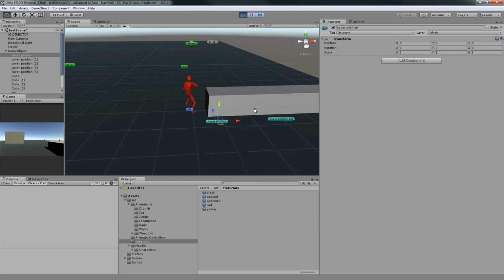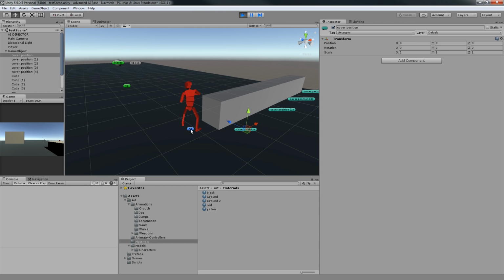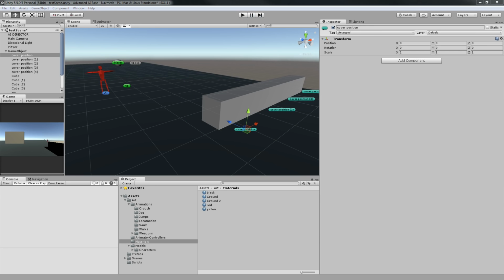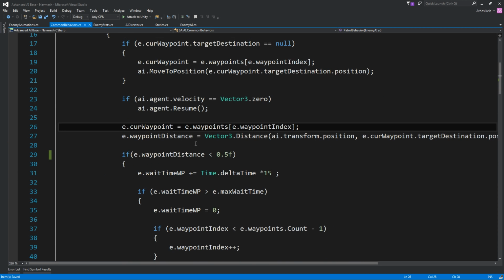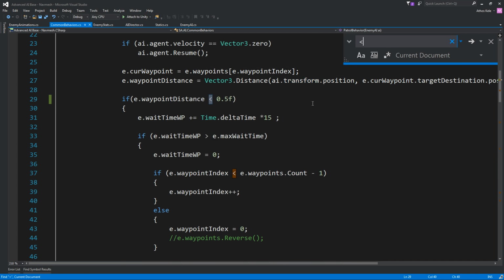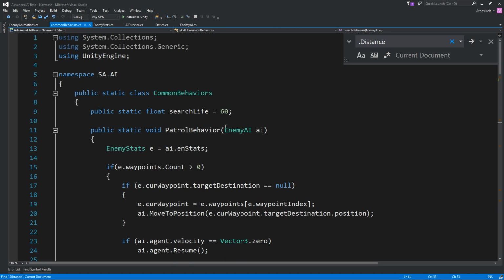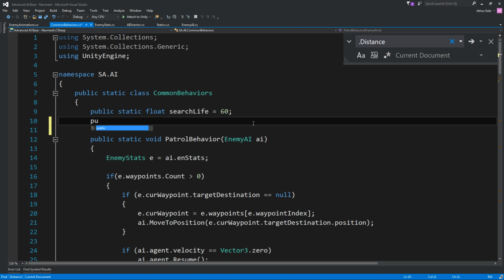Because the cover position is a little bit too far away, you can see that this is too much of a distance. So we also need to go into our common behaviors. Let's check for the distance. Check distance will be this, so let's call this stop distance.